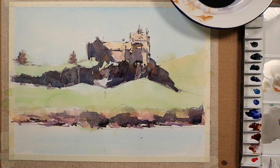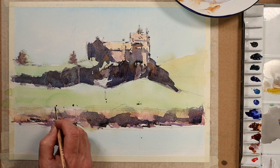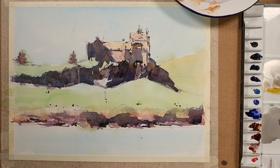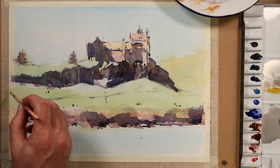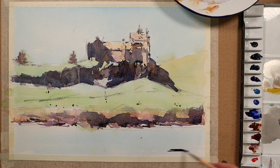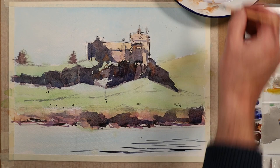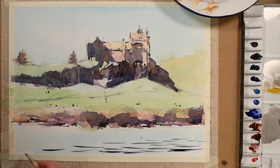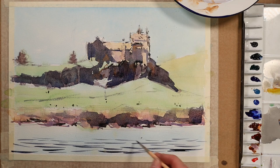I'm picking up a little bit of cadmium yellow into that purple mix. Dotted around here there are some individual rocks, stones, and boulders. An odd line just running through the foreground over the grassy areas — just a brush with a small amount of paint and a bit of water. Now that we've decided this is water down here, I'll add a couple of ripples. It's quite a calm day so we're not going to see rough water — just that little bit of movement indicated on the water will be adequate.